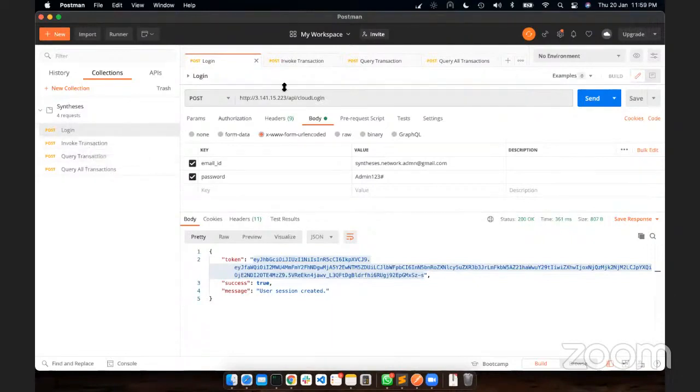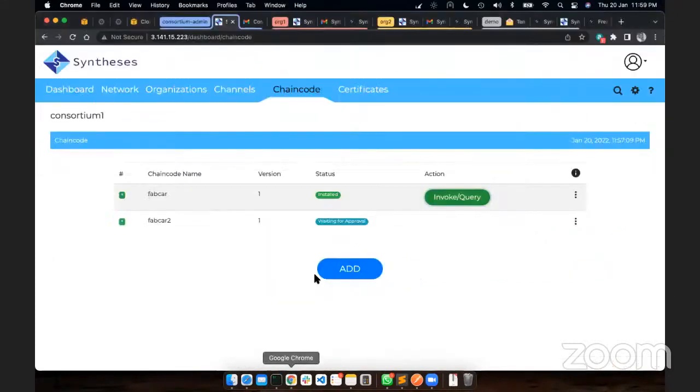To do that, first of all, we need to authenticate with our platform, right? So we have this init API cloud login method, the API call over here. The URL is the same as the admin network that we have.